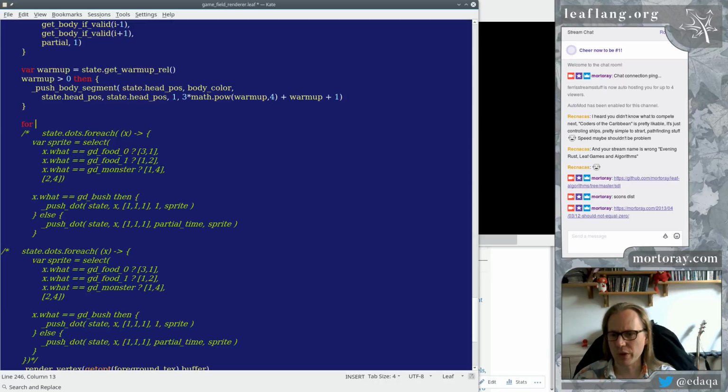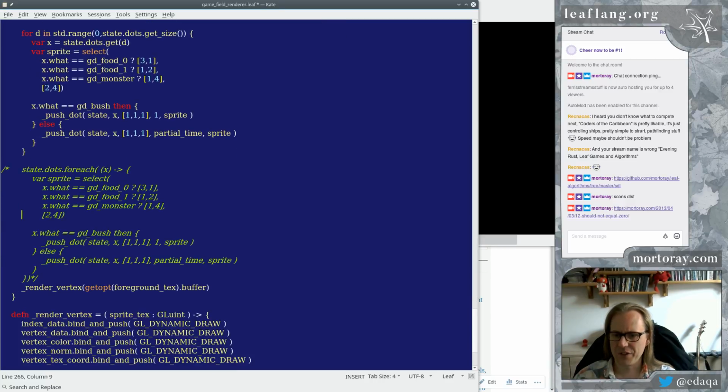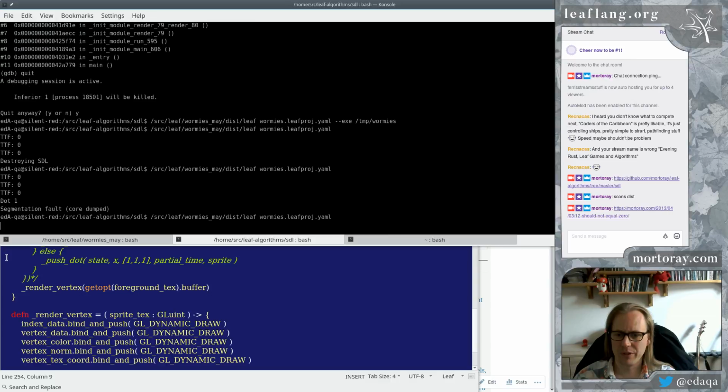We're just going to do the loop wave for D in standard range 0, comma, state dot dots dot get size. Or dot equals state dot dots dot get D. And we called it X, so let's just go for X. Now if this fixes it, then it's very clear what the problem is.